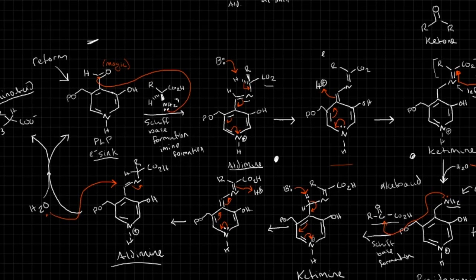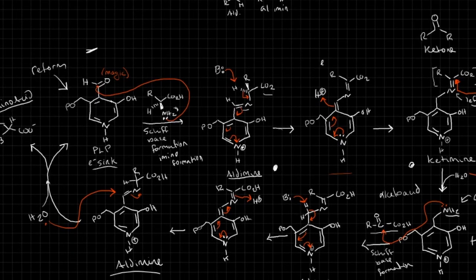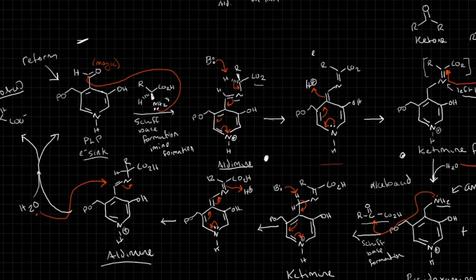But if you have your aldimine, you can deprotonate, you can do a bunch of stuff here. In this case, for transamination, what we need to do is switch from the aldimine to the ketimine so that we can leave behind this amine group, right? So in order to do that, you have a base that deprotonates. These electrons will flow down into the ring.